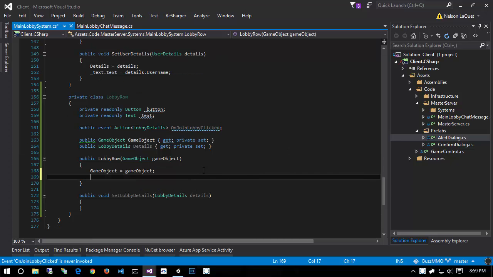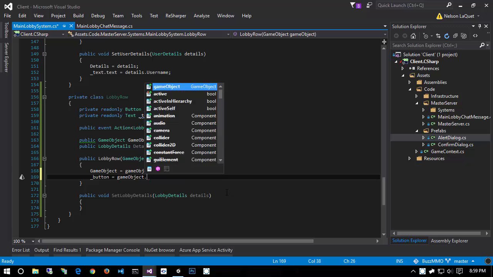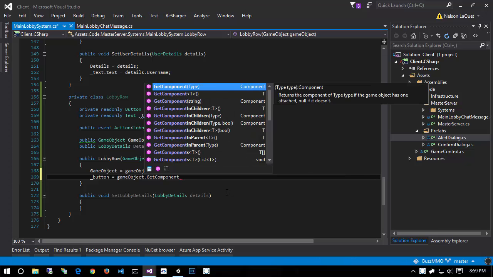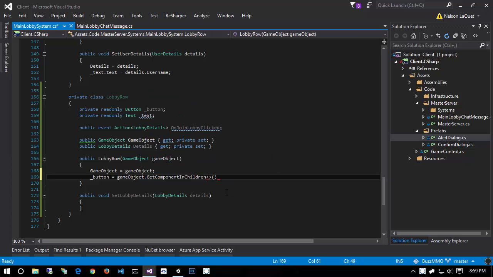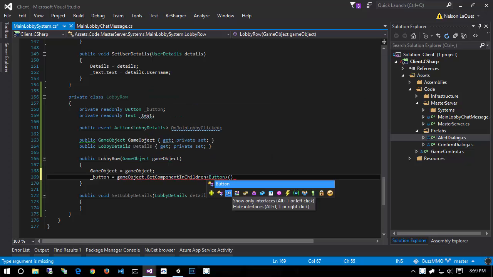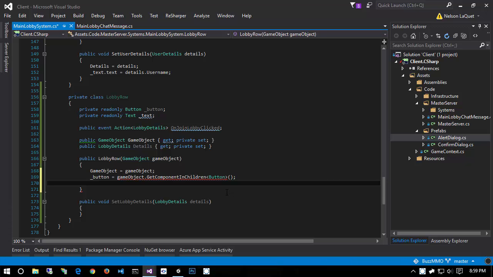And then inside of our constructor, I'm going to go ahead and extract both of these components from that main component, that main prefab. So I'm going to say underscore button equals game object dot get component in children, and I'm going to pass in a button as a generic argument in this case.